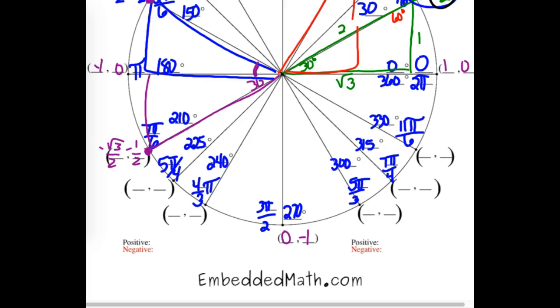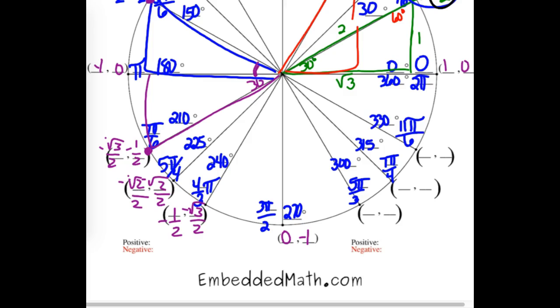Next one down, our 45s are the easy ones because the coordinates match, right? Root 2 over 2, but both negative. Okay. Down here at 240 degrees, we just reverse the coordinates that we had at 210. Yes? Again, watching that pattern. We have 3 here, 2 here. This would have to be 1. And then 3, 2, 1.